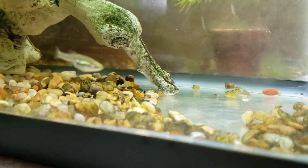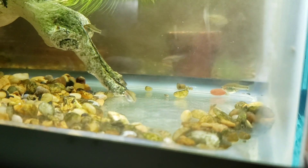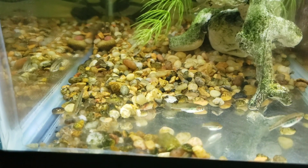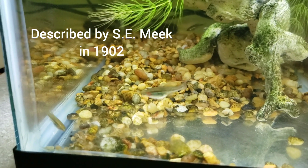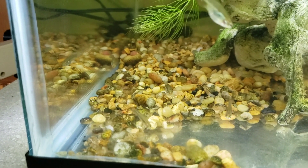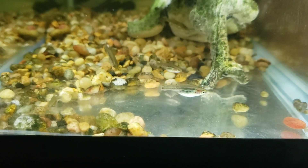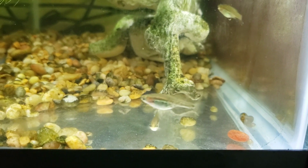All of these fish have a fairly similar body type, and you'll see specifically the one type feature amongst the Scythia — the notched dorsal fin on the males. There you can see a little bit of a notch. This fish was described by Seth Eugene Meek back in 1902; he was actually down in Mexico at the time, working on compiling the first book on Mexican fish. You can see the spotting on this female right here, and these fish are still young.